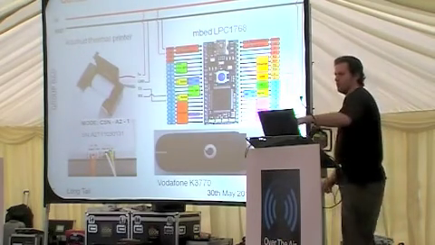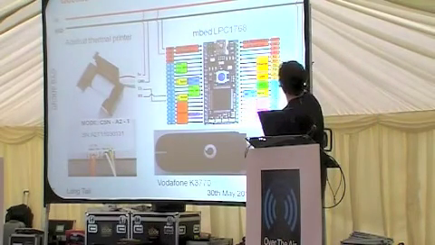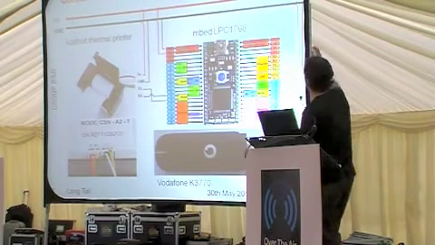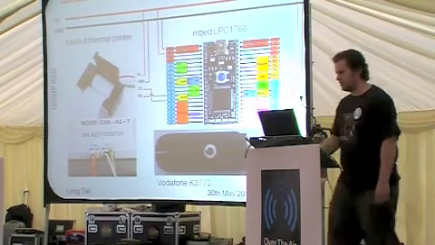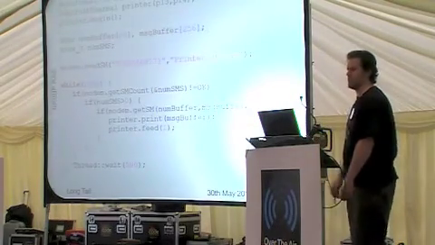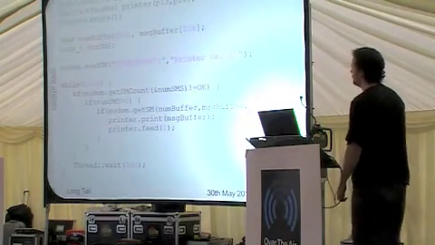Then we've got a dongle plugged in here as well, which is on the USB D- and D+, and it takes its 5 volt and ground from the same rail. So everything's on a common ground. So that's how it's laid out, and this is the code for it, which fits on one page.